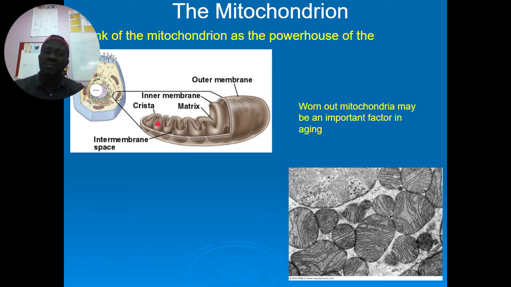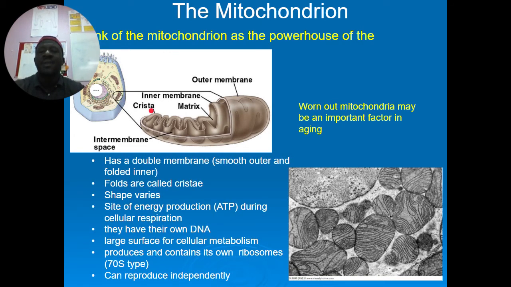Being a powerhouse means it's the source of energy. How does it create energy? It is where aerobic respiration takes place. And if you look into this cell, you see it's on the sides of the cell. So that's the importance of the mitochondrion. Therefore, it's a powerhouse. It is a double membrane organelle. The outer membrane is entire and smooth, and the inner membrane is folded.